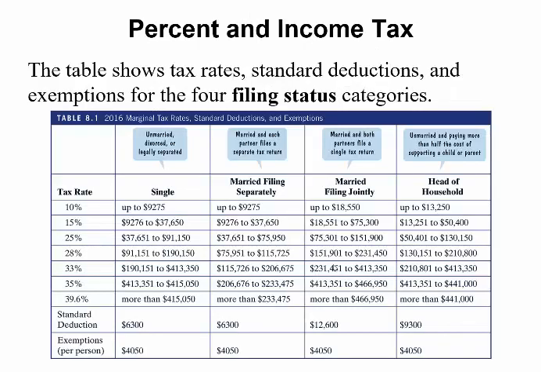The table next shows the tax rates, the standard deduction, and exemptions for the 4 filing status categories. If you're unmarried, divorced, or legally separated, you're single, and these are the tax rates you have to pay. For example, you pay 10% on the first $9,275. Now this is important. If you go to the next tax bracket, you'll see 15%, and it goes up to $37,650.